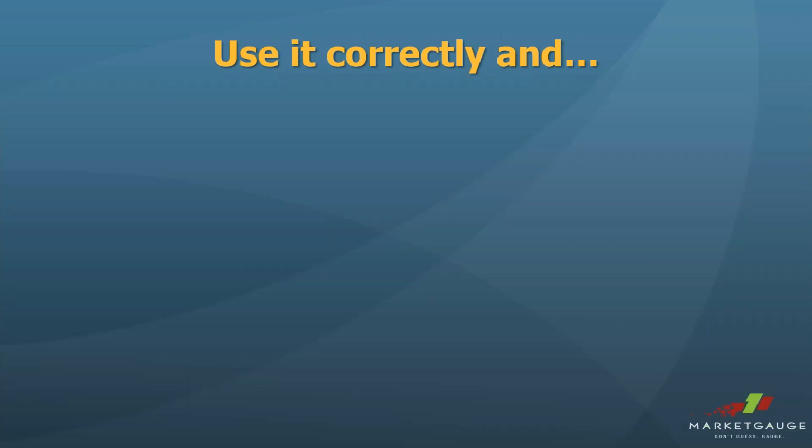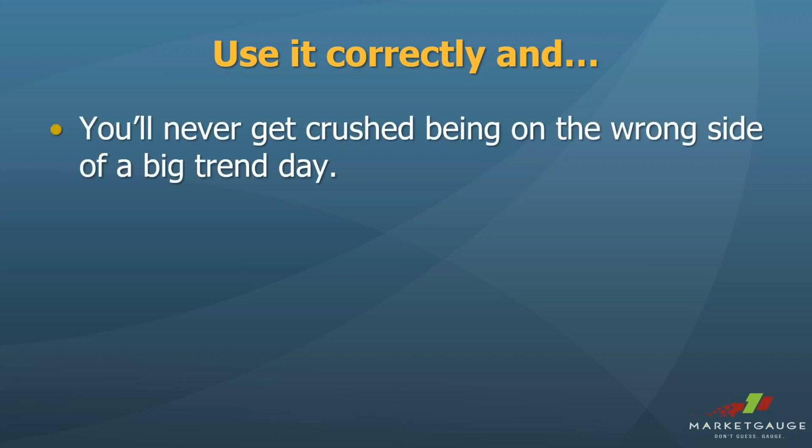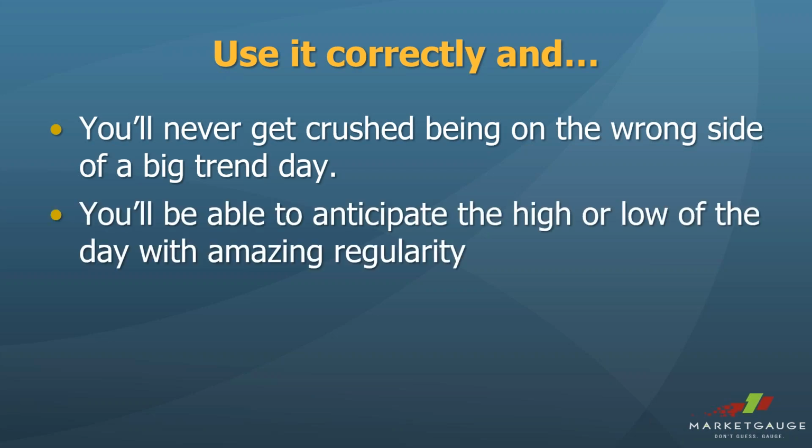Pretty easy to understand, right? There are a lot of nuances there. This is one of those things. It's kind of like a video game. The best video games are easy to learn and difficult to master. So the opening range is simple to learn, and it just gets more and more powerful the more you learn about how to apply it in different situations. And if you use it correctly, you'll never get crushed for being on the wrong side of a trend day, right? Because it'll get you out.